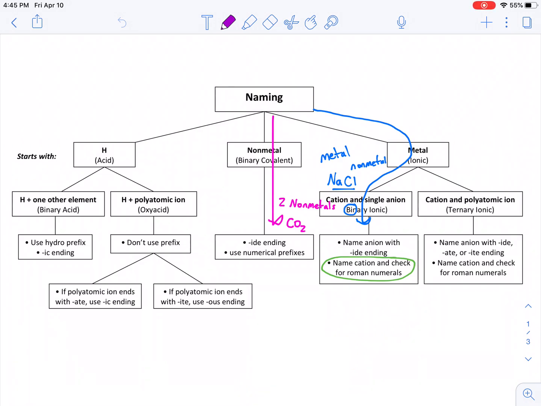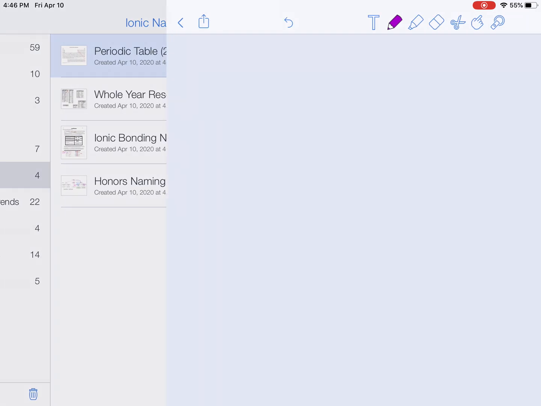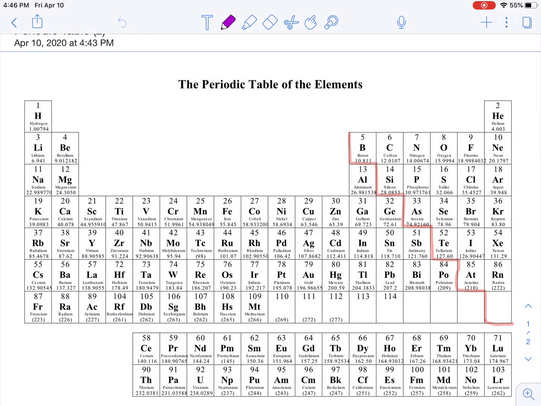Hey everyone, if you're joining us to talk about ternary ionic compounds, we are going to do that in a moment. So we are going on a journey over on this branch, highlighted in purple, of our flowchart. You'll notice that we are going to deal with things that have a polyatomic ion in them. But before we do that, I want to back up a little bit and chat with a periodic table about just when it is we need to worry about cations that can have more than one charge.